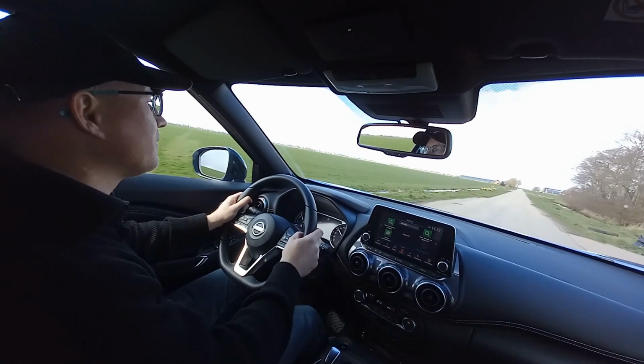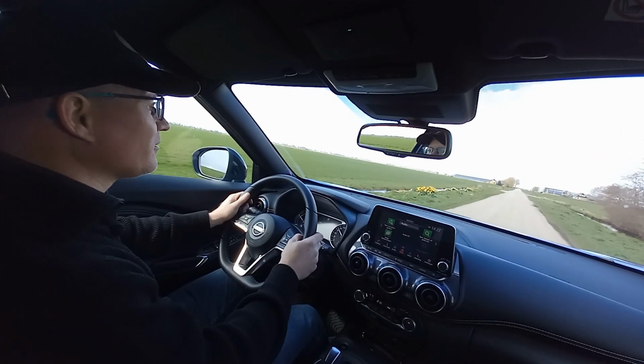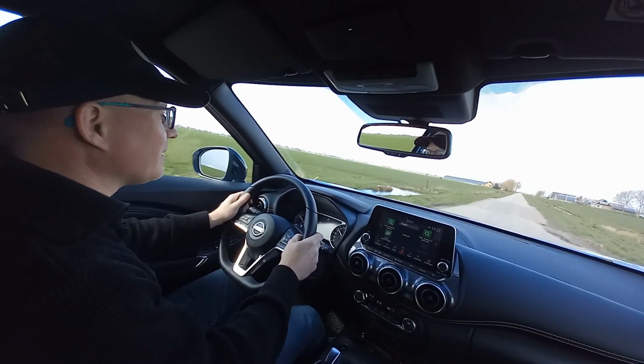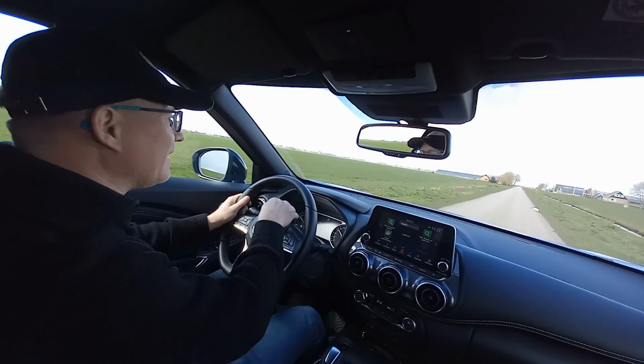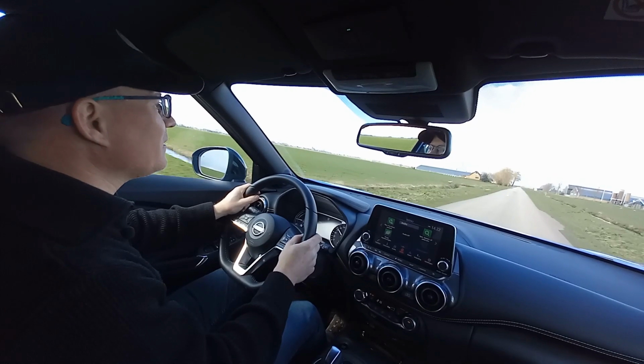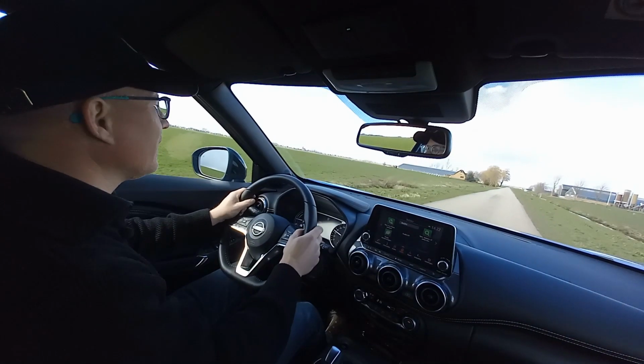In my opinion, those drive mode selectors are somewhat gimmicky. The only thing they change is the throttle response and sometimes the background lighting in the instrument panel, and that's about it. But this car, it really does change the car. Oh, brake for you. Get away, bird.